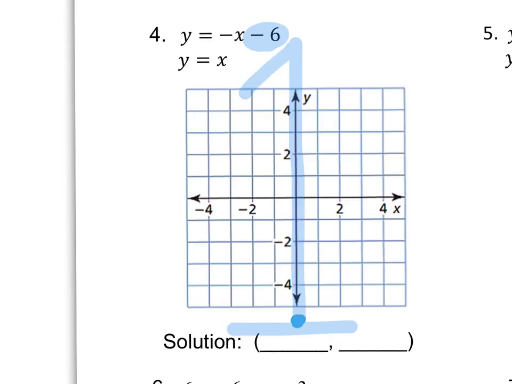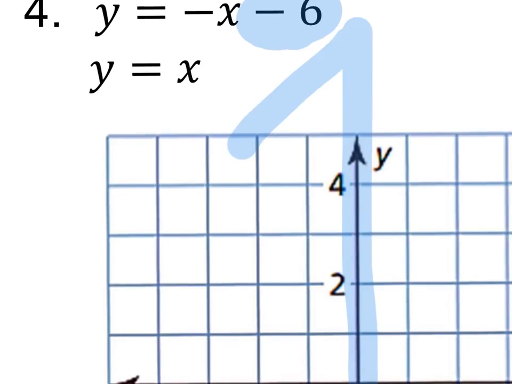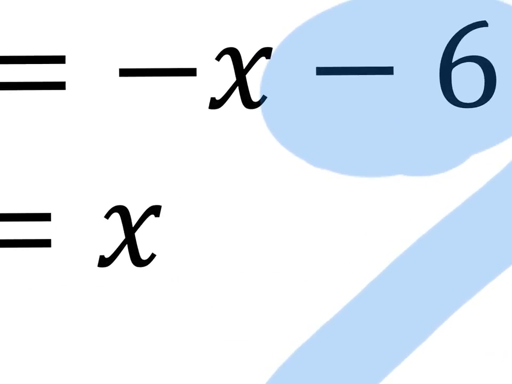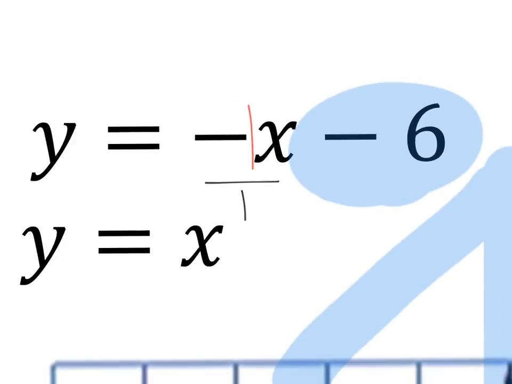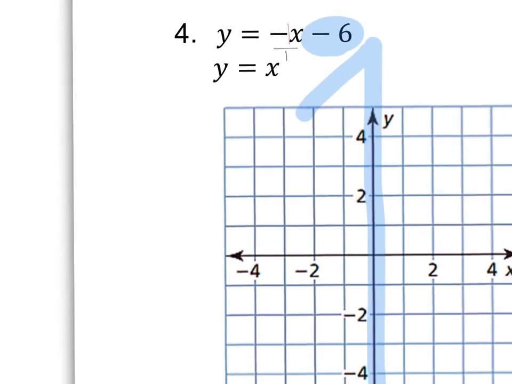And then my slope for this problem, well, my slope comes from the number that's in front of x. So if I zoom in really close, it's a negative, and there's not really a number there, so that means I know that it's a -1. But I need slope to be in a fraction, so I'm going to put it over 1, because anytime I don't have a fraction, I can put a 1 underneath it. So my slope is really, for this first one, -1 over 1.